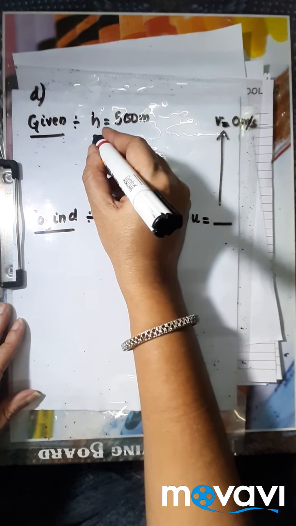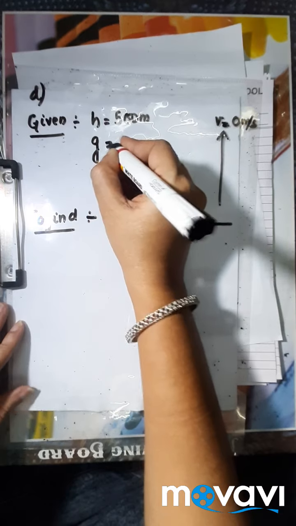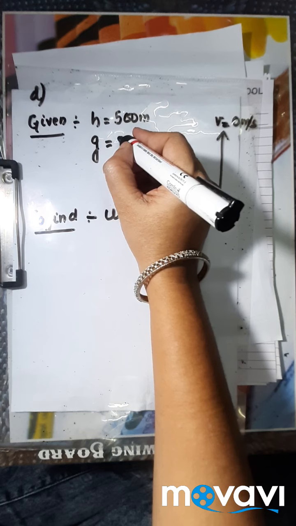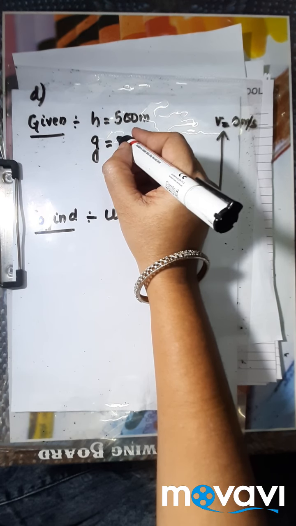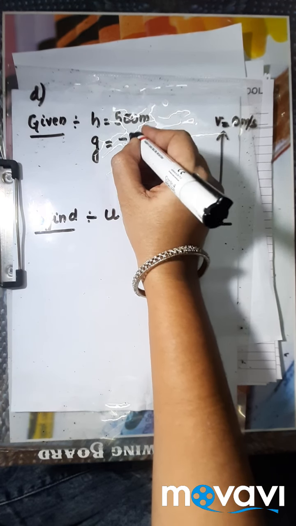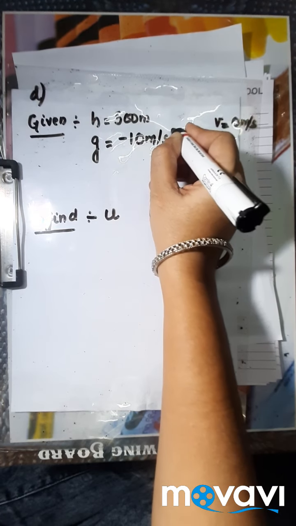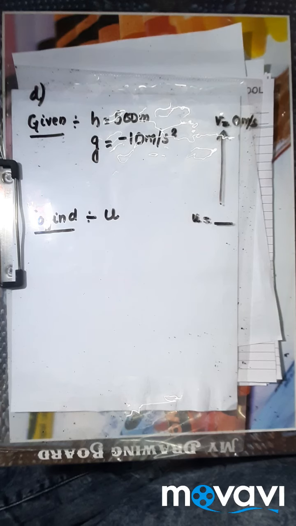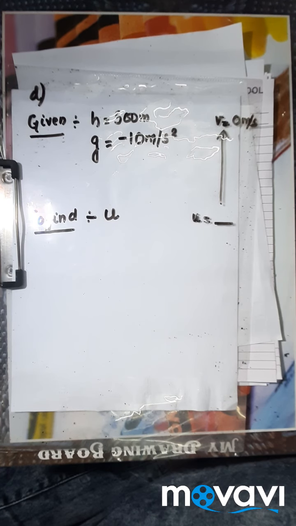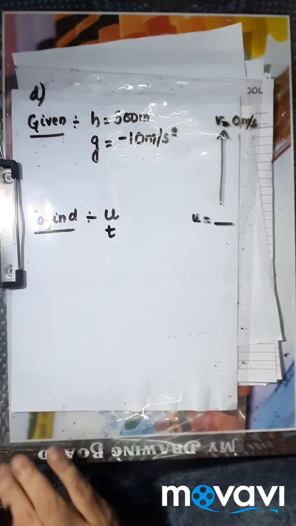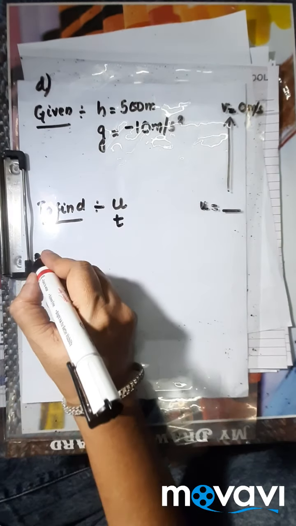Now you tell me what is my g. I explained to you. My g is 10 meter per second square, because you are throwing it upwards, it's against the gravity which works downwards. So it is minus 10 meter per second square. Please see that you take this sign correctly. What was the initial velocity? How long will it take for the object to come back to the earth? So you have to also find out t. You have to find out u and you have to find out t.